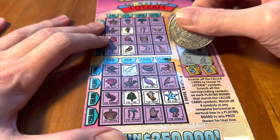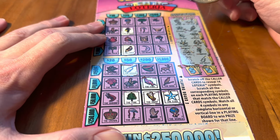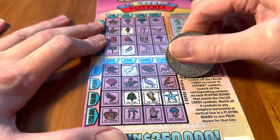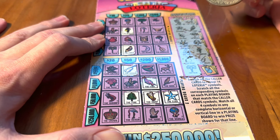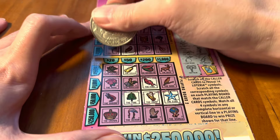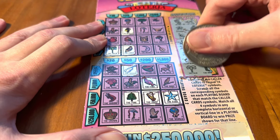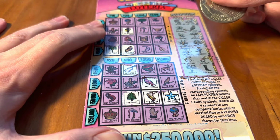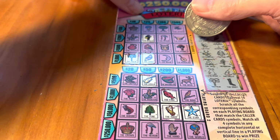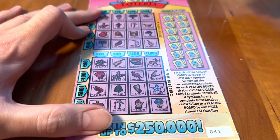All right. How about this one here? A rooster and a heron for 50 bucks, a world and a parrot for 25 bucks. A shrimp for 50,000. The palm. Where's the palm? There's the palm. I think this one's a bust. The boot. I was gonna say boat. But no, the boot. There's no boot. It's just a boot to my head. All right, we're three tickets in. We're three losses in. But who knows, maybe number 41? This is where it all changes.